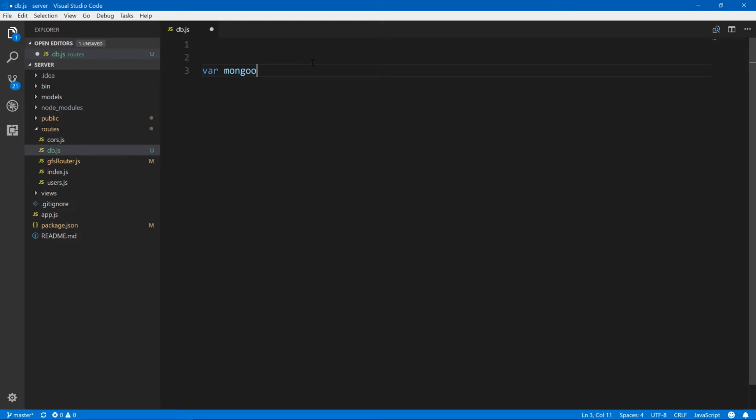So the first thing I want to do is to require mongoose. And the second thing that you need to require is the actual module, gridfs-easy. Once you've done that, we're going to create our URI we're going to use to connect to our database. So I create a variable and the URI is going to be mongodb://localhost. Since my MongoDB server is running on my local machine, I'm using localhost. If your MongoDB server is running on a remote machine, please provide the IP address. And then the port number, I'm using the default port, which is 27017.